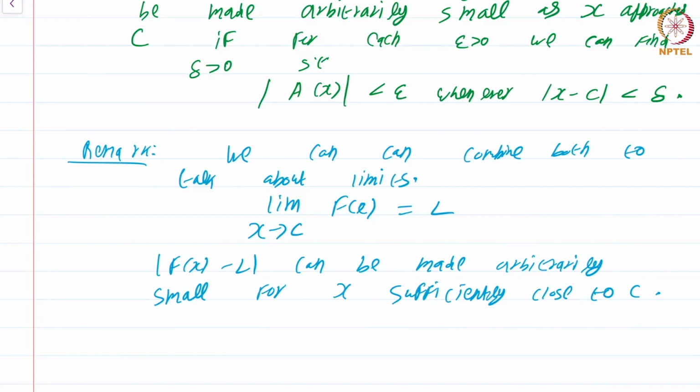Now that we have processed, understood and made it part of our circulatory system, it's best to go back and try to use words that have more expressive meanings like arbitrarily small and sufficiently close. But you should be very careful when you speak this language, because when you use such language, there is always the tendency to delude yourself into thinking that you have understood what is going on, or worse, write proofs that seem to make perfect sense, but when you translate to rigorous mathematics, the proof breaks down. So in this course, I will minimize using such language, but the literature uses such language all the time, so it's best to be familiar with what this means.